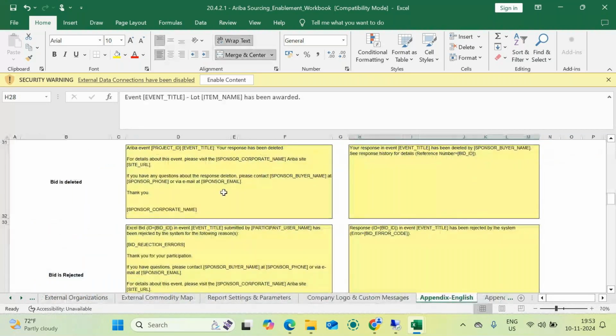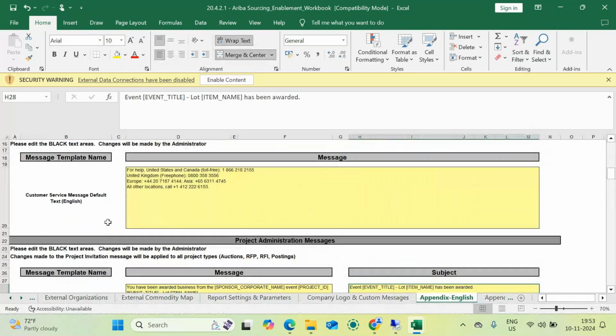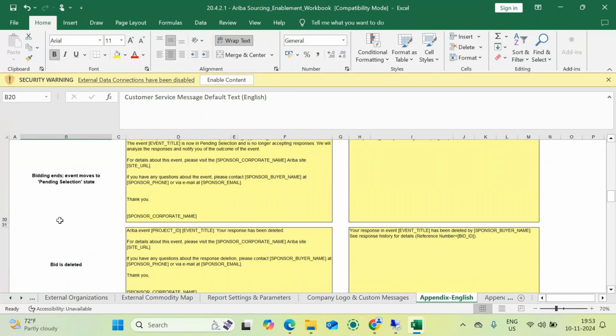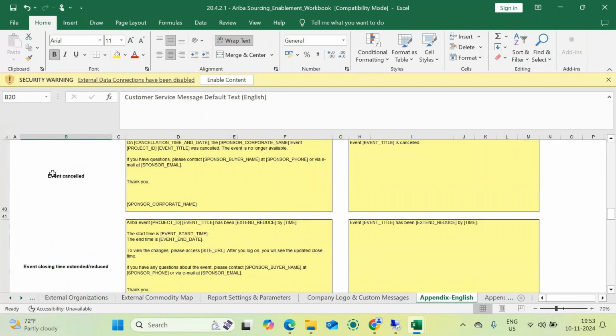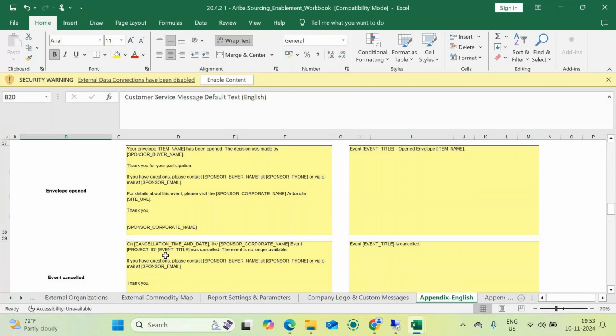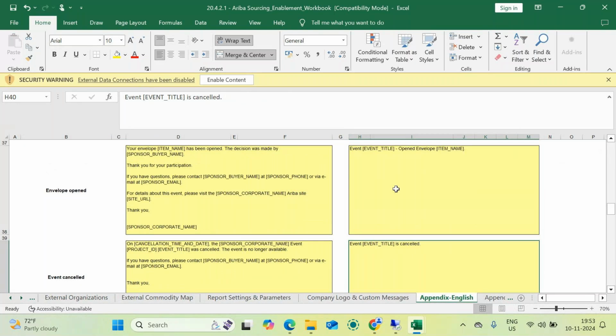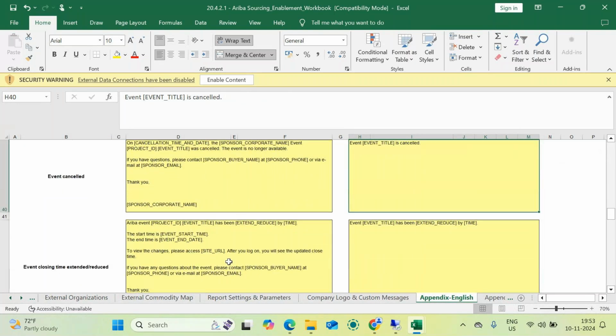And if your client is Chinese or uses any other language, if they want to use their own language for notification and all these things, here are all the templates for your custom messages. If you see awarding process, bidding process, bid rejected, event cancel, this is the default message. But you can also configure these settings. If you want it in your own language, then you can use this. So this is a messaging for that reason.